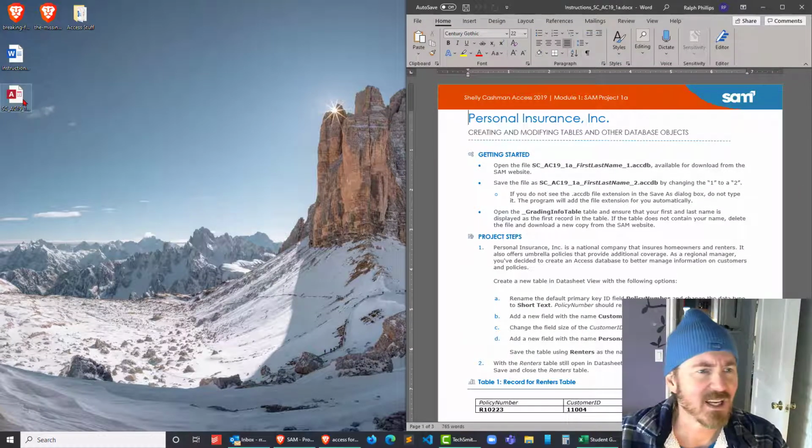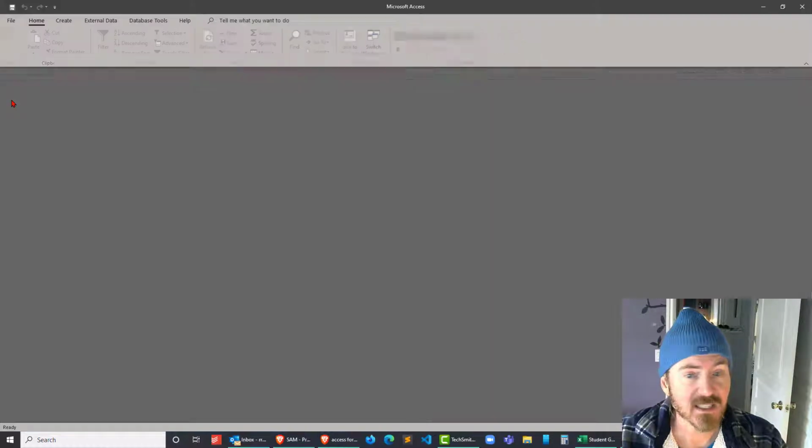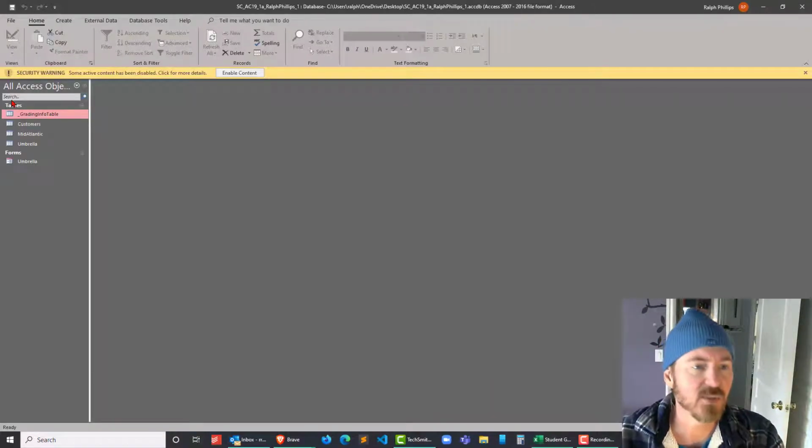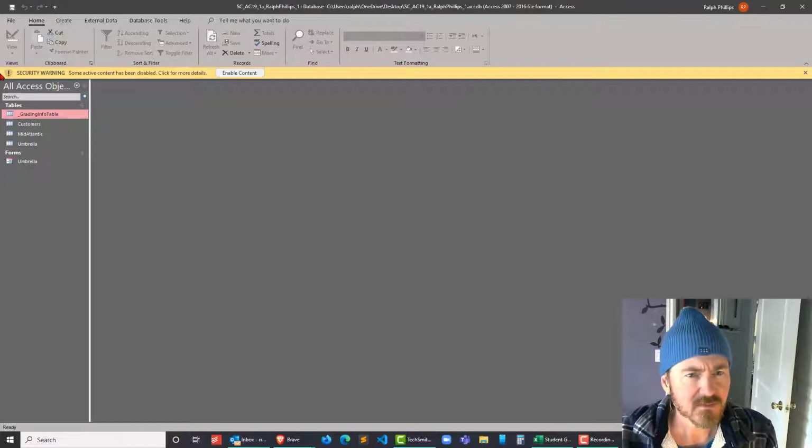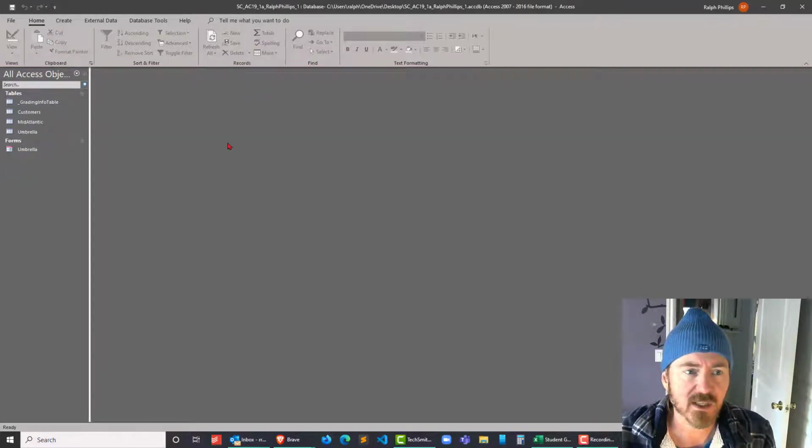Now I'm going to go ahead and open up this Access file. Of course, I should just be able to double-click this Access file. It's going to look for Microsoft Access on my computer and go ahead and launch that. Now, remember, you do have to have Microsoft Access. So if you went from a previous version of Microsoft Office that you already had before the term, you may not have Access even available. So you'll want to get the complete Microsoft Office suite from your student account, and Access is included. I double-checked it right before starting this video. So it is available. In fact, I'm using a student version of Office 2019 on this computer right here. So things are looking pretty good. I'm going to go ahead and click Enable Content.